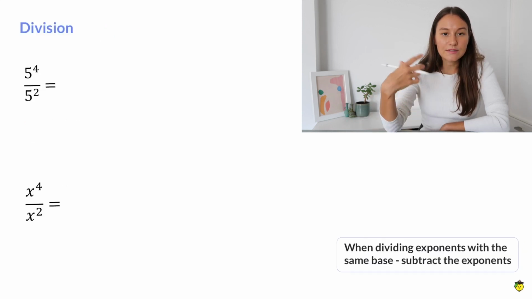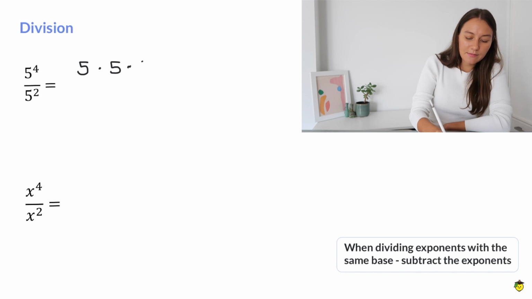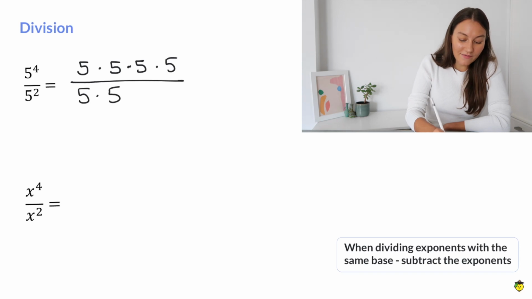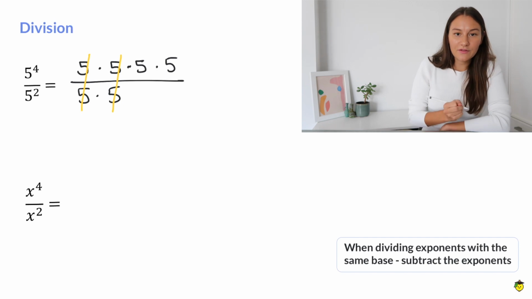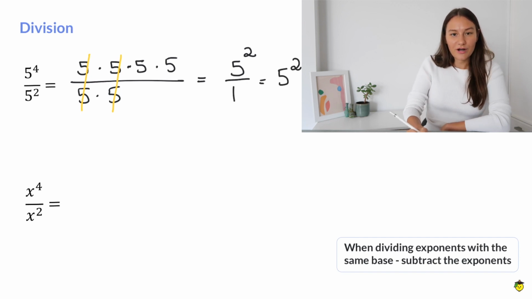Okay, let's move on to dividing. So if we have 5 to the 4th over 5 squared, remember the fraction sign is also a division sign, so it's the same as saying 5 to the 4th divided by 5 squared. Let's break it out. Let's see what happens. 5 to the 4th, the numerator, is the same as 5 times 5 times 5 times 5, and 5 squared is just 5 times 5. Now, if you are familiar with fractions, you know the 5 and the 5 cross out, and the 5 and the 5 cross out, because 5 over 5 is just 1, right? So we have 1 times 1, and then we have 5 over 1 and 5 over 1, right? And so what do we get? We get 5 squared in the numerator, right?